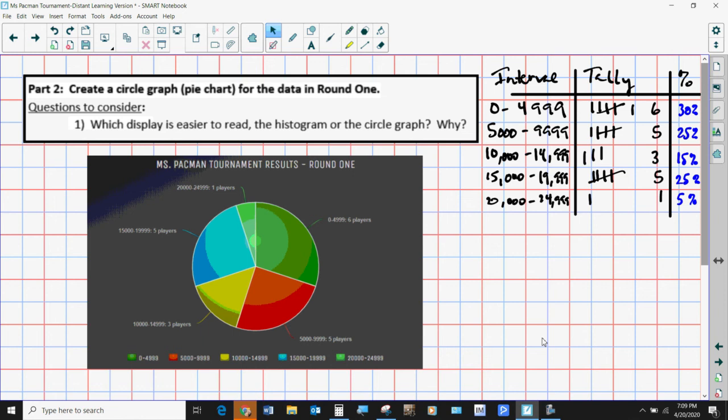So have fun with that. Play around, change the color schemes if you want, change the design if you want. You may even decide to Google a different type of online program for making circle graphs and get something that's super cool that nobody else has. You decide how you want to set this up, but that's the basic process that we're going to be going through for this display.